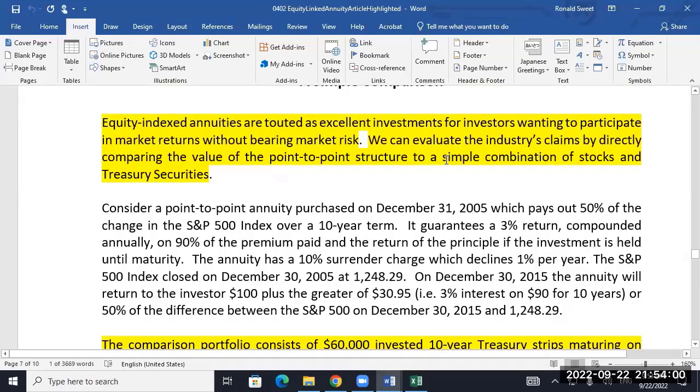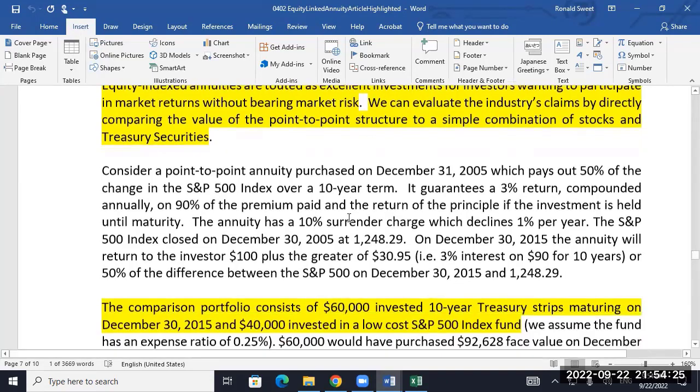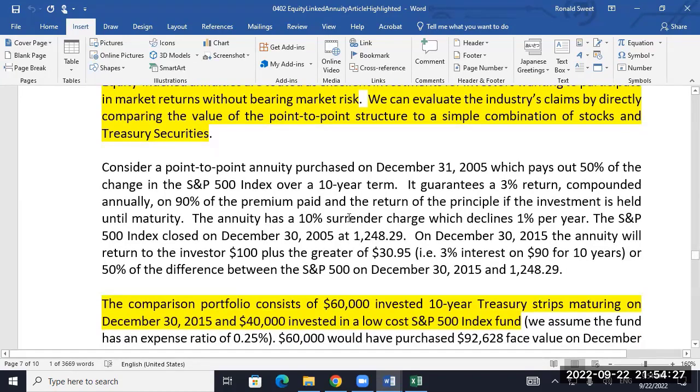So let's compare it by just saying, hey, instead of doing equity index annuity, why don't you just buy treasuries and stocks and just be done with it? Something y'all understand that, don't you? Buy treasuries, buy a stock mutual fund. Everyone in here can do that. Have you ever bought a treasury before? How would you buy a treasury? You can just buy a treasury mutual fund, or you can go to Treasury Direct and buy it directly yourself. It's pretty simple to do. Would you have trouble understanding that product? You got it in all your classes, very simple.